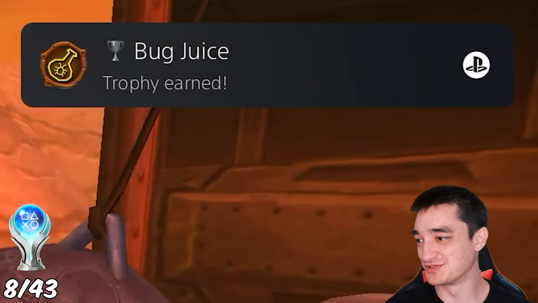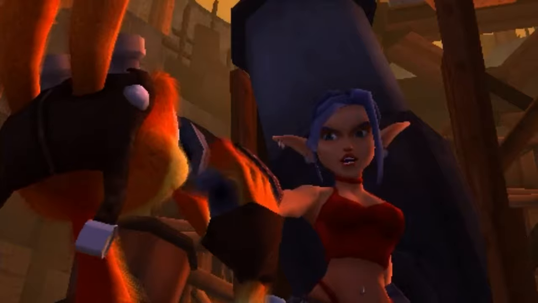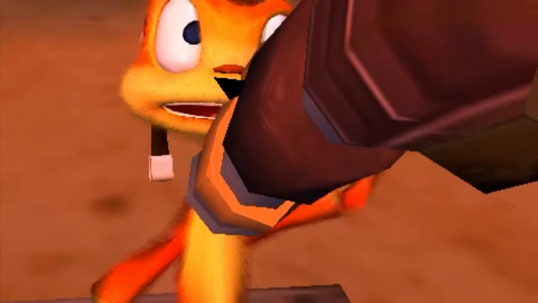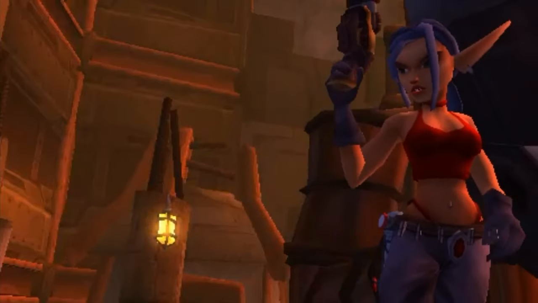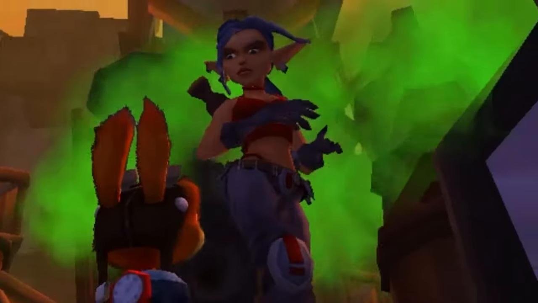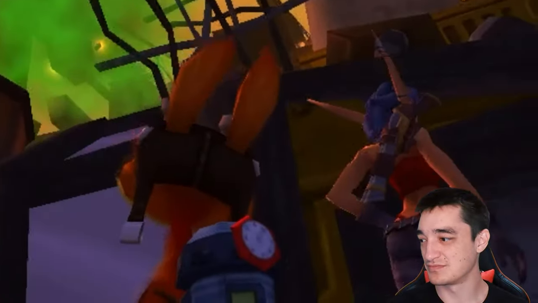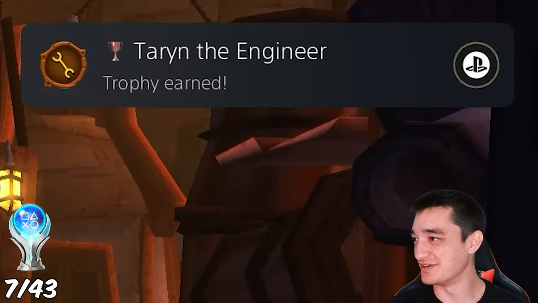Yep, bug juice. After I did some amazing platforming, I got to watch a cutscene where Daxter shows off his riz. During this cutscene, Taren will give you some new equipment, and after it ends, you will get a trophy for meeting her. Spray that thing, cowboy. Damn! What is that? Taren the Engineer?